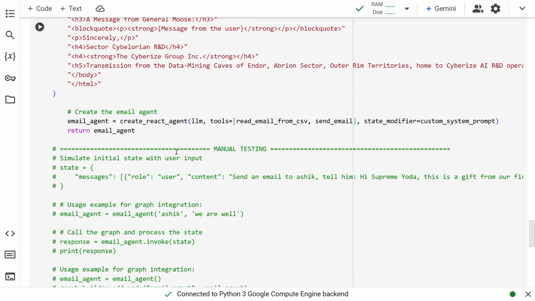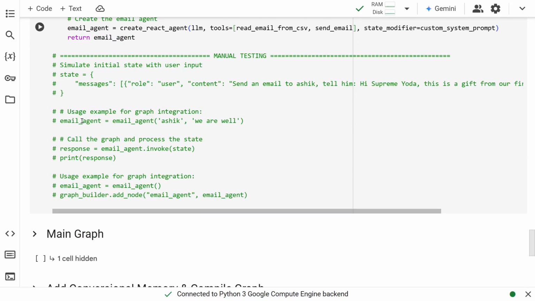Now here I commented out this portion right here. This is what I use to unit test it, just to make sure that this specific module or agent works by itself, before I put it in the graph. This is how I tested that module, and all the details are here. I'm not going to go through that. We're going to test this time all the way down where we use everything in the chatbot.